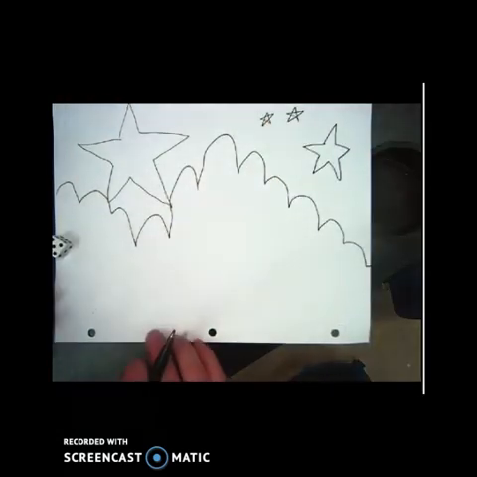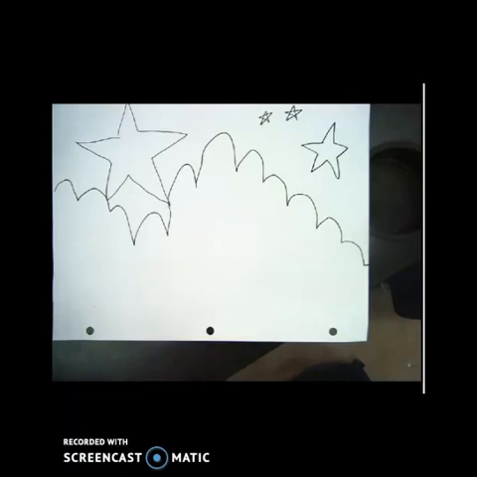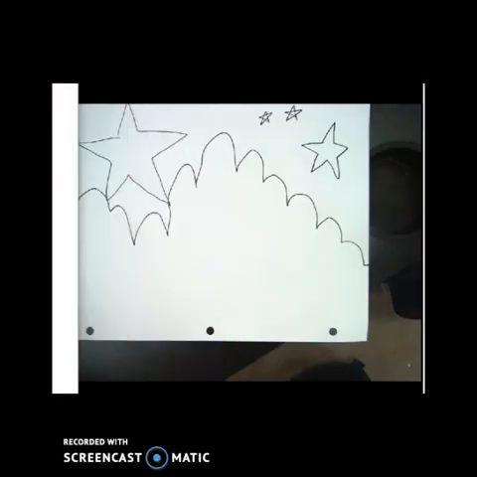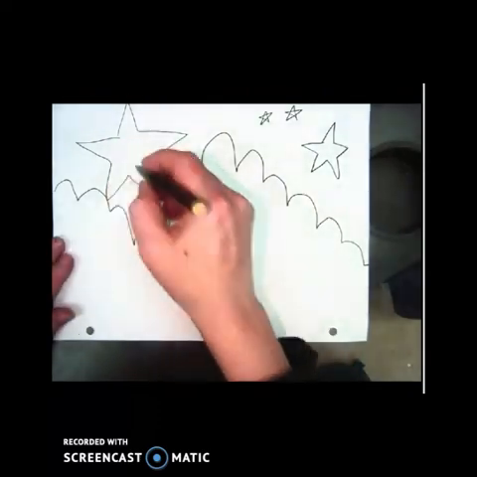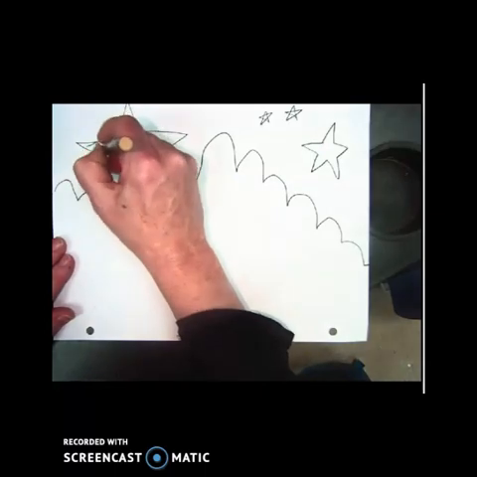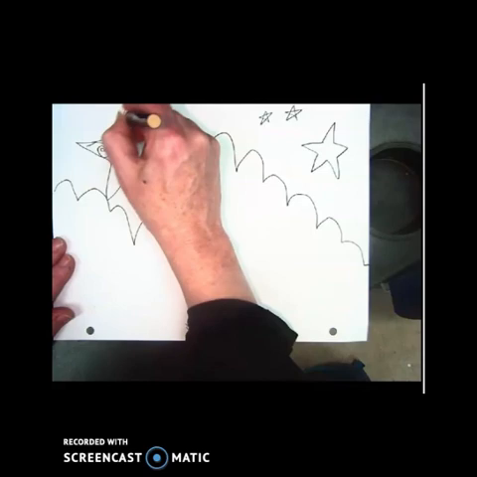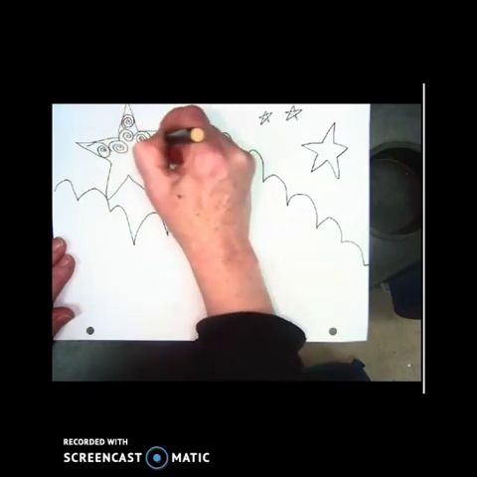Now I'm going to look at the texture or patterns. Oops, I got a 5 this time. So for 5, I don't know if you can see it on my sheet. Let me just kind of move it in here. I've got this part for my pattern, those little swirls. So I get to do a bunch of swirls in some different areas. So I'm going to go ahead and just start out by doing some swirls inside of my shapes. That's what they are. So I'm going to go ahead and fill those in.